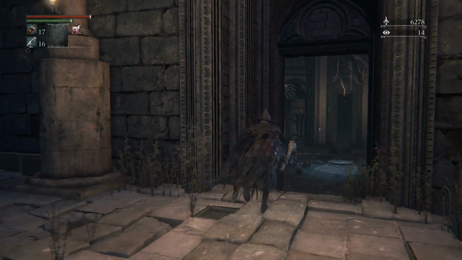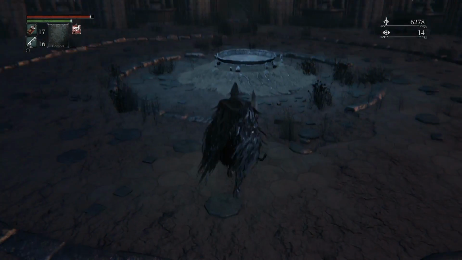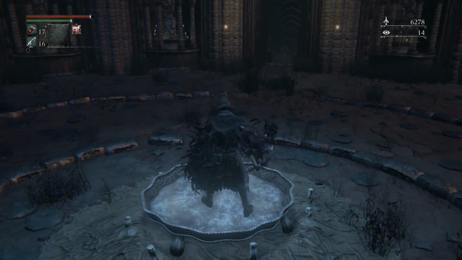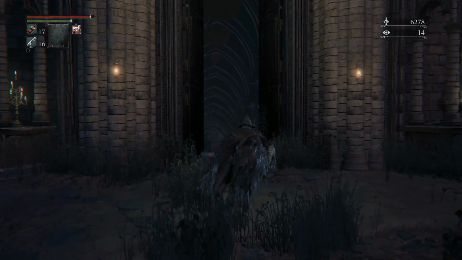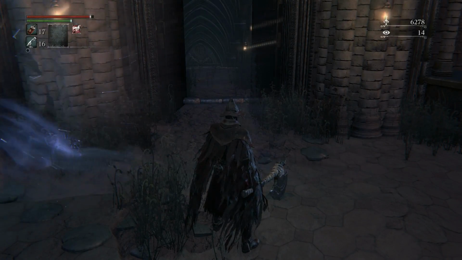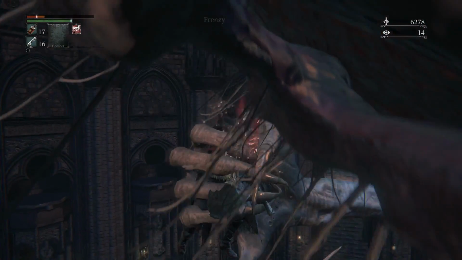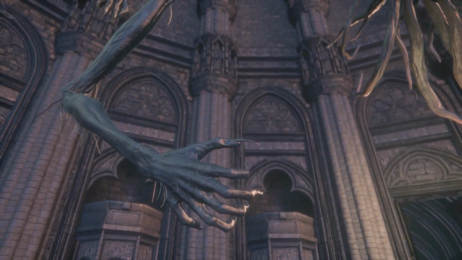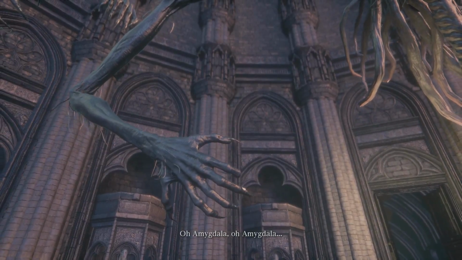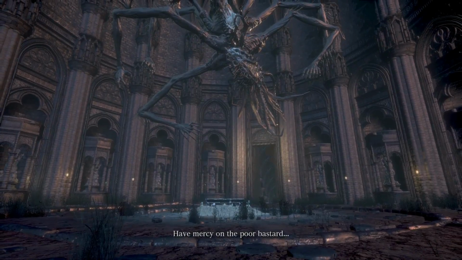Okay, so with this particular area, there are two ways to go. You could run past Mr. Monstrosity and go through the door, and that'll lead you to a semi-familiar looking area. Or, if you have the tonsil stone, which you should, you just stand here and wait to get grabbed. And apparently they still frenzy you. Thanks, dude. Oh, Amygdala. Have mercy on the poor bastard.